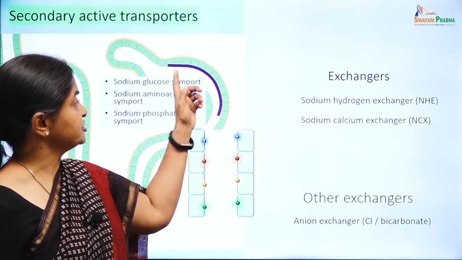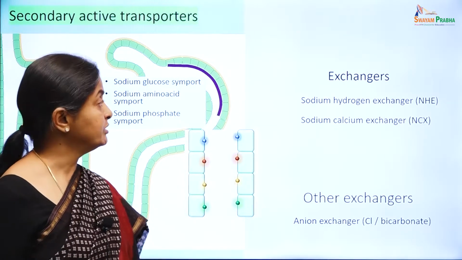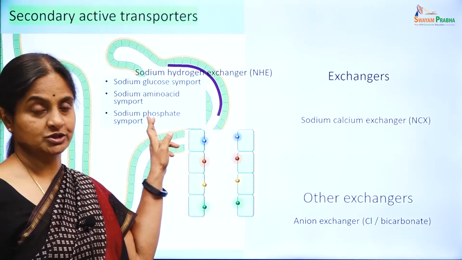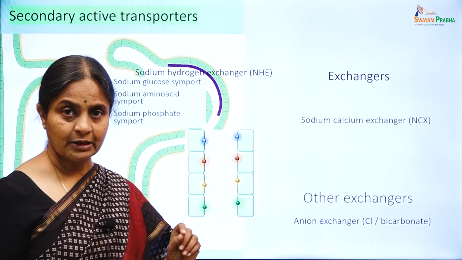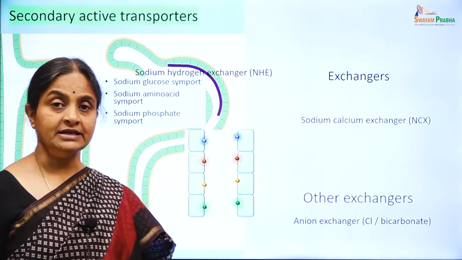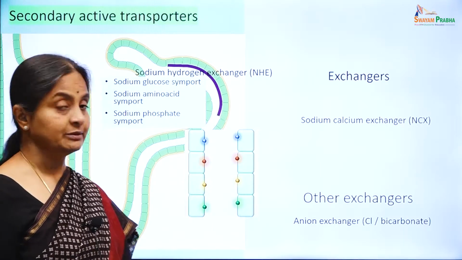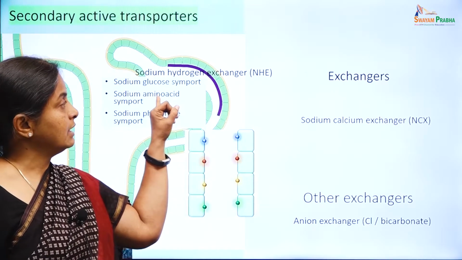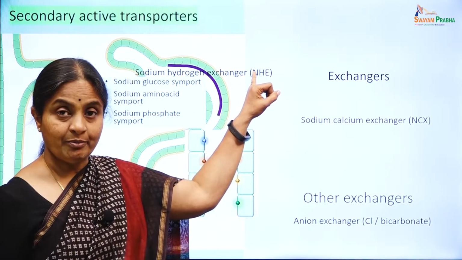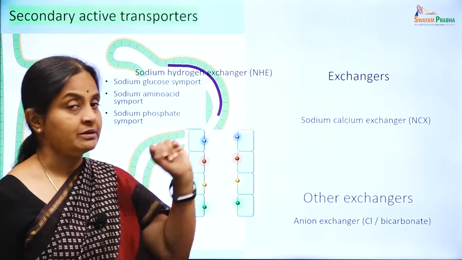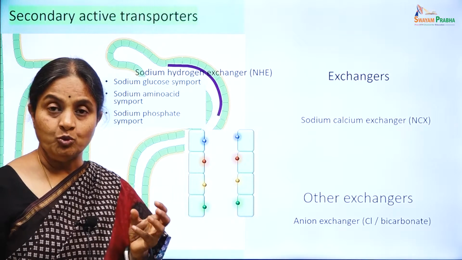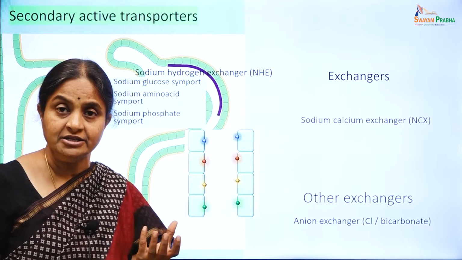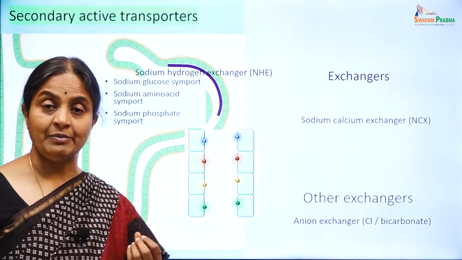The sodium hydrogen exchanger is again located on the luminal border of the proximal tubular cell along with the other sodium cotransporters. I made a statement a little while earlier that there are three substances which are reabsorbed fully in the proximal tubule: bicarbonate, glucose and amino acids. And the protein responsible for bicarbonate reabsorption is the sodium hydrogen exchanger. Now you would wonder, why is it not a sodium bicarbonate transporter? Why is it a sodium hydrogen exchanger? And how does that help in bicarbonate reabsorption?